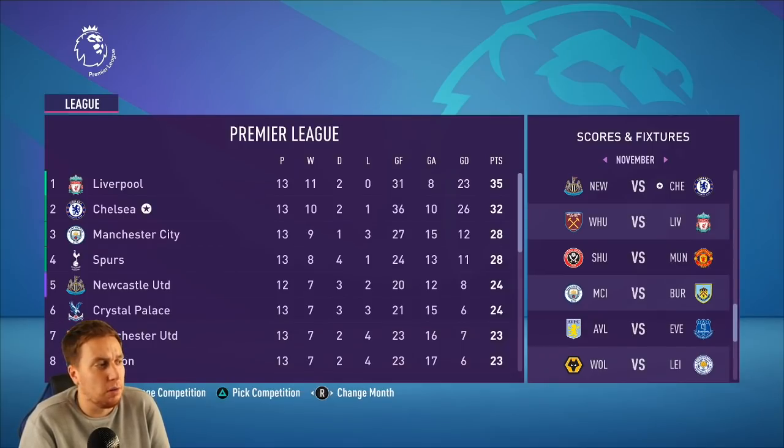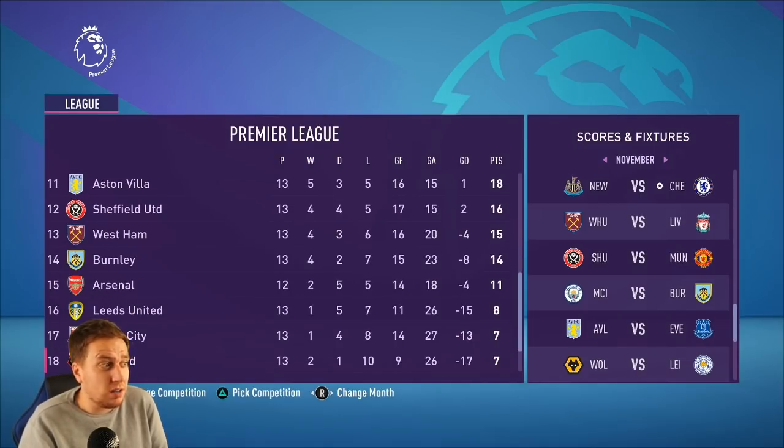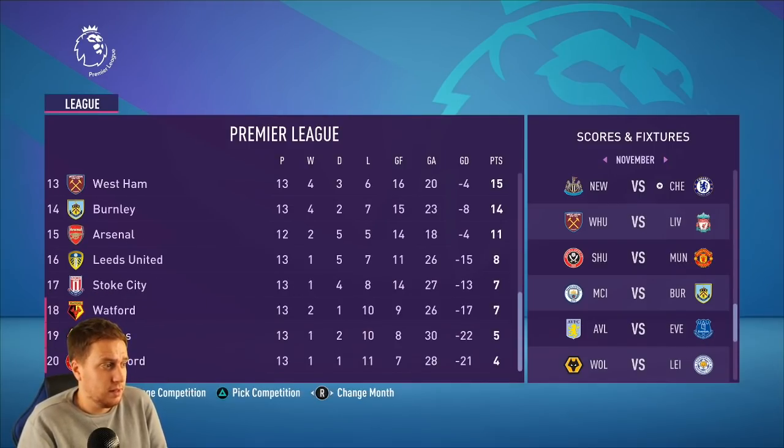Newcastle going really well, and that's because they've signed Danny Ings, and he is smashing goals in for them for fun. He's second in the race for the Golden Boot at the minute. Palace up in 6th, United in 7th. That's disappointing for them. Arsenal 15th. Watford, Wolves and Brentford in the bottom 3.